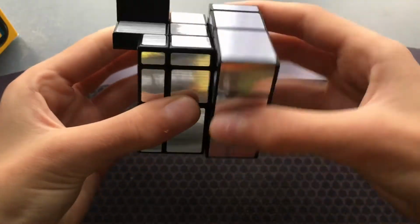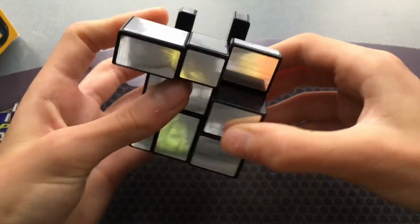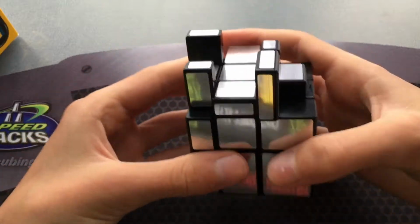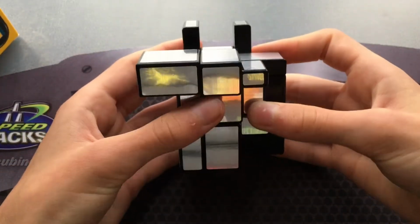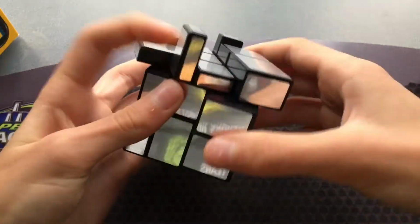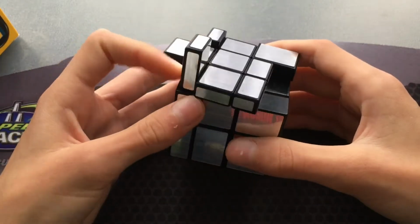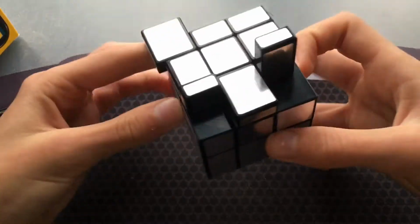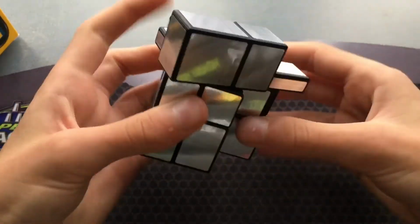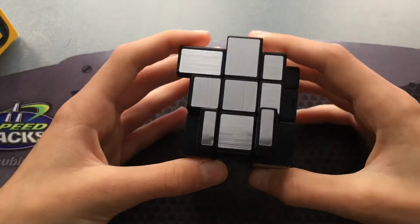Hold on. Nope. Now it might be... Hold on. Oh my god, I forgot the algorithm. I'm pretty sure that's in the right place. This is a fish. Anti-Sune? Maybe again? Oh my gosh. Still doesn't look right, obviously.